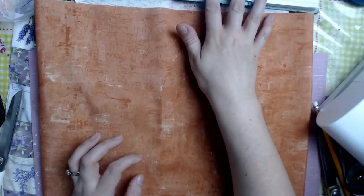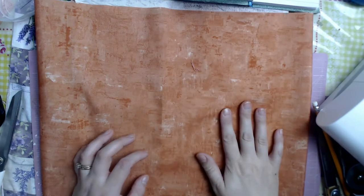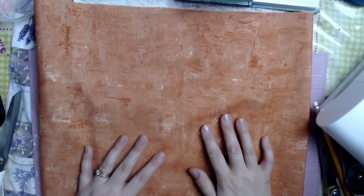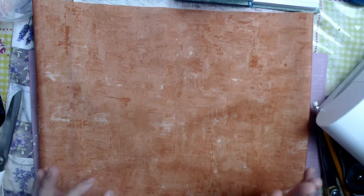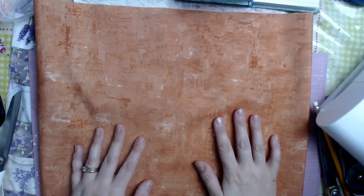So what I'm making is a man's armchair caddy. I'm making it for a very dear friend of mine, Chris, and I just thought, why not film it? A man's gifts and cards, I'm sure you'll agree with me, are so difficult to make for. I find it incredibly difficult to even make a man's card or to make a gift for a man. So this is an armchair caddy.